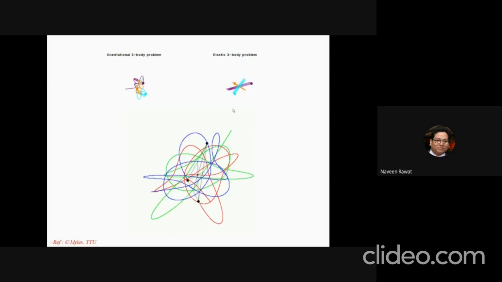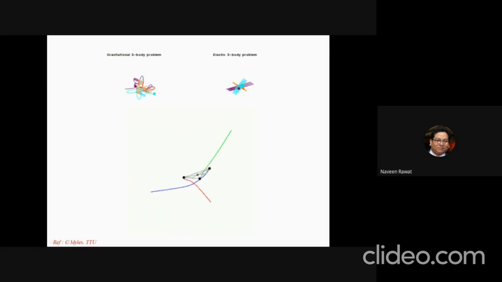You see, and the same idea goes for other problems like these as well, where you have this gravitational force acting between these three particles. You see, right? So again, a lot of complicated motions that they are doing. All right, and the motion is happening. Why? Because of the interaction between the particles.